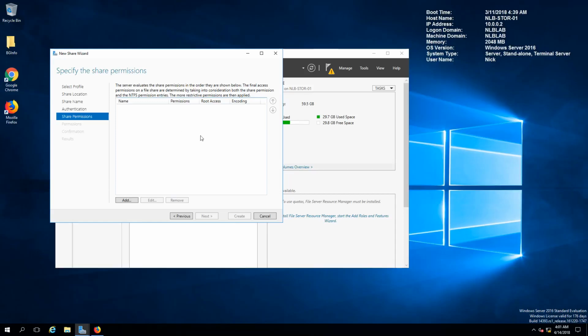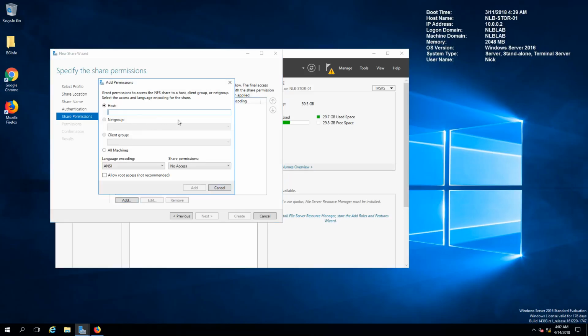But what I did instead is I've configured the share permissions so that only my two hosts will have read and write access. And I performed a test where I removed the shared access for one of the hosts, and I'm not able to attach the share to it.